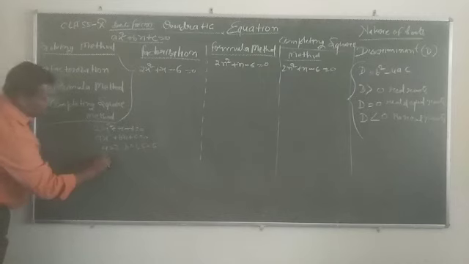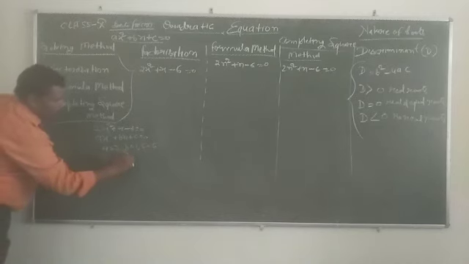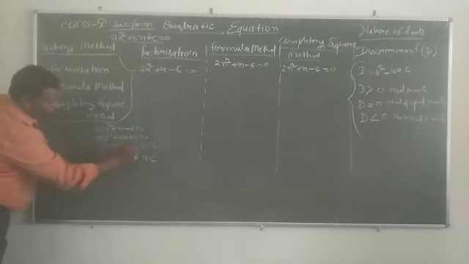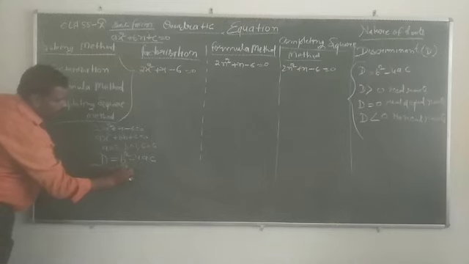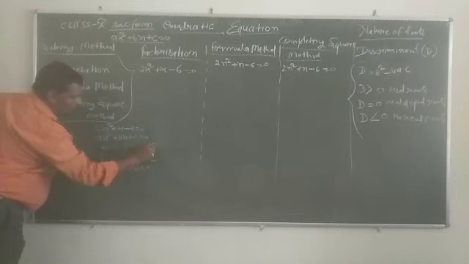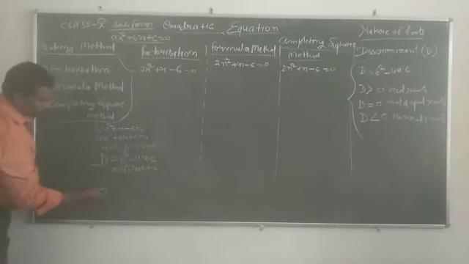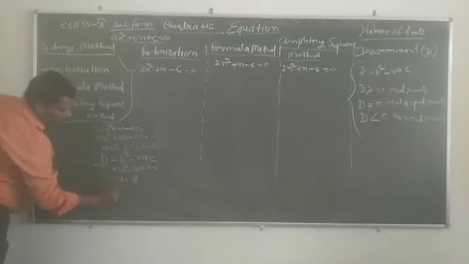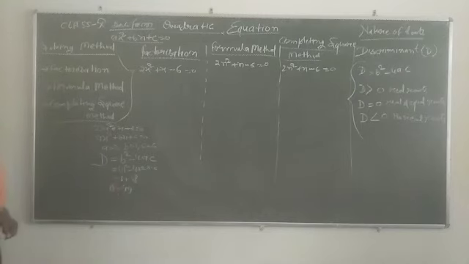Then we find the discriminant, that is D equals b square minus 4ac. Plot these values: 1 square minus 4 into a and into c. So 1 minus minus plus 6, 4 sixes are 24 and 2 twos are 48, and 1 plus 48 is 49. The value of D is 49.